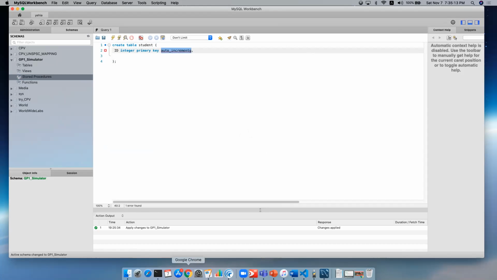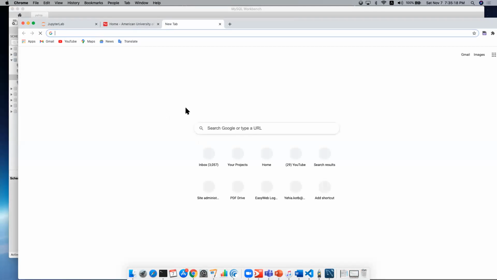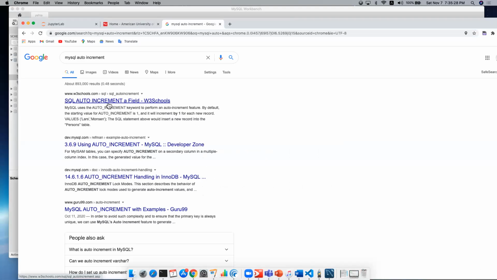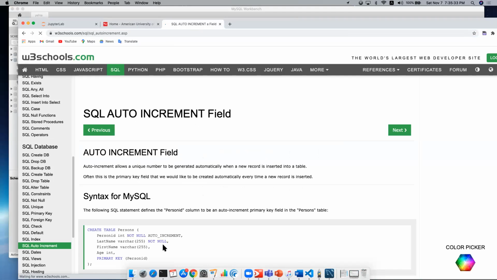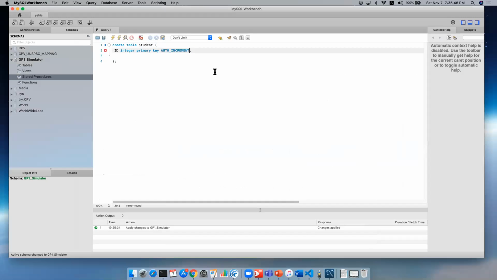Let me Google it fast because here in MySQL it is auto increment, that's correct. Auto underscore increment. Probably I spelled it wrong. Let me see. Control V. Okay. All right.